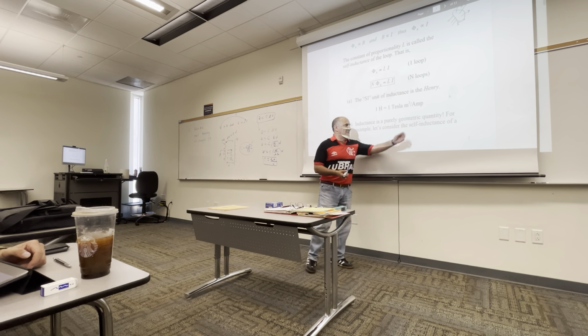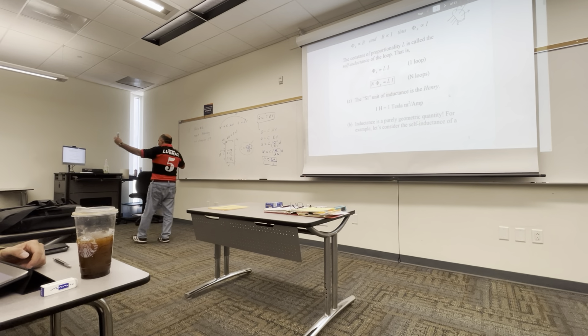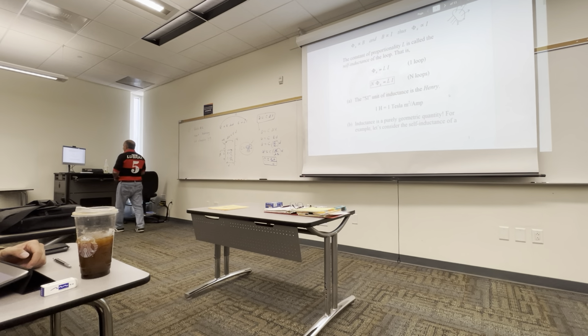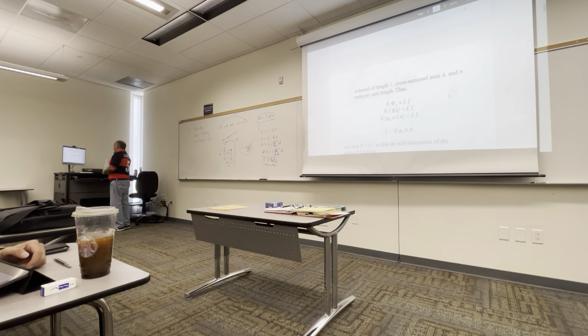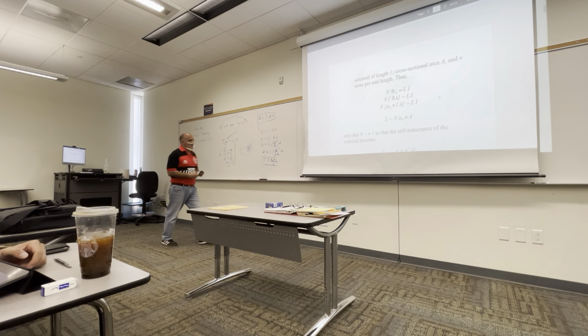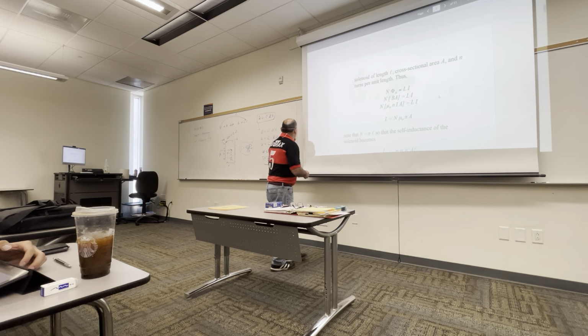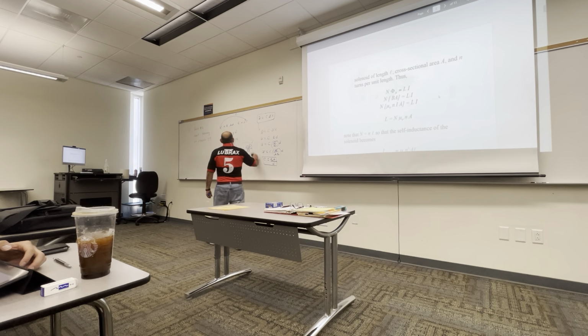How about we calculate the inductance of a solenoid, of a solenoid of total length L and with N turns per unit length. Let's calculate the inductance. In this case, it's called the self-inductance. There's only one loop. So I'll just say inductance of a solenoid. So what is the inductance of a solenoid?